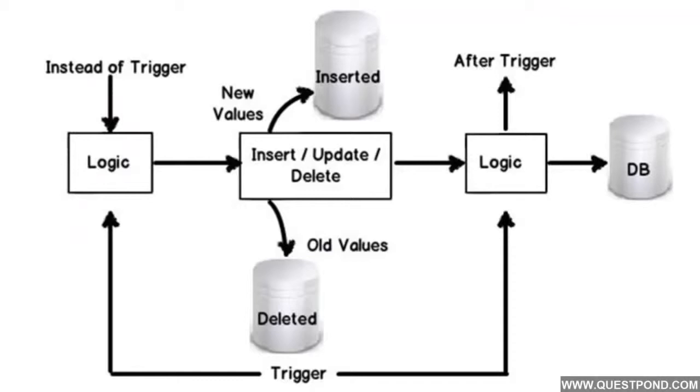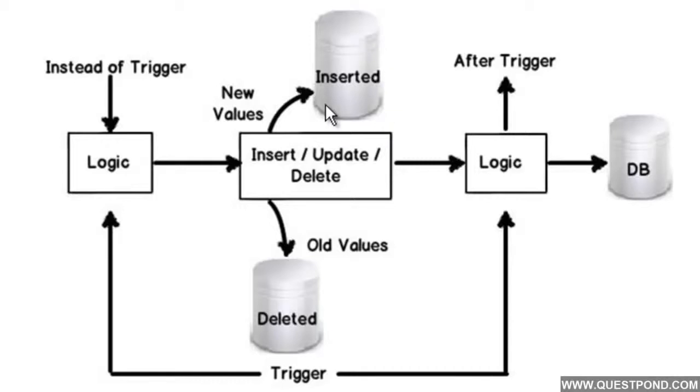Now in order to understand the concept of inserted and deleted tables, let's go back and flip to the old diagram by which I started the video. Now whenever you fire any insert, update or delete query on the table, all the new records actually go to the inserted table. So all the updated and the new records are present in the inserted table, and all the old values are present in the deleted table. So for example, let's say that you have Shiv and you want to update to Shiva. If you do that, then the old value, that is Shiv, will be present in the deleted table, and the new value, that is Shiva, will be present in the inserted table.